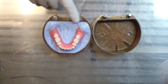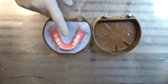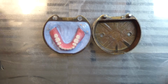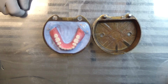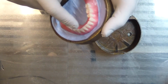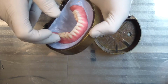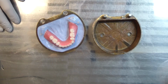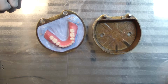So the first pour was done with flask stone, and so I have applied the separating fluid. I used the Ivoclar's cold sep. I did 2 coats of it. I made sure that there's no separator anywhere on the teeth, and you try to avoid putting any on the wax as well, because separator tends to interfere with the stone. It might create inconsistencies and stuff like that.